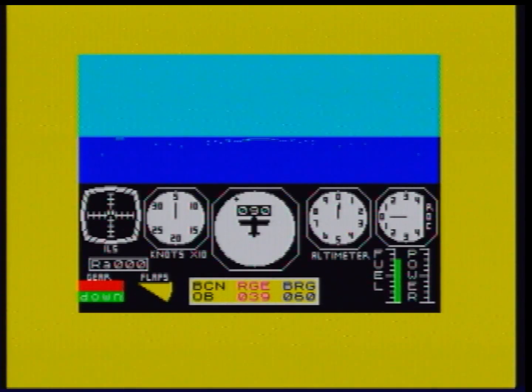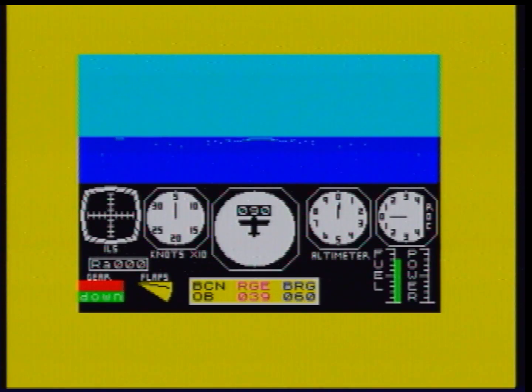Alright, so what do we do now then? Set some flaps. Is it D for decrease flap extent, F for increase flap extent? So we want F a few times. Oh, it's really unresponsive on the flaps. I think it's probably simulating the time it takes for the mechanism to move. It's not like we're controlling the throttle, something has to move in response to this input. Oh, it's tedious. That's enough flaps. We shouldn't need flaps, I should say. But who knows what they thought when they were making this game.